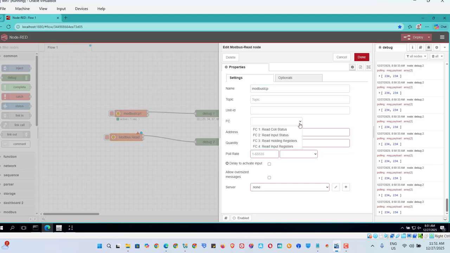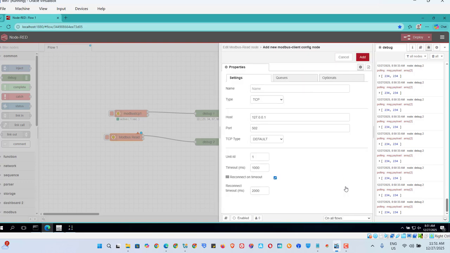Function code is read holding registers. Address is 0 first. Quantity is 2. Poll rate is 1 second.